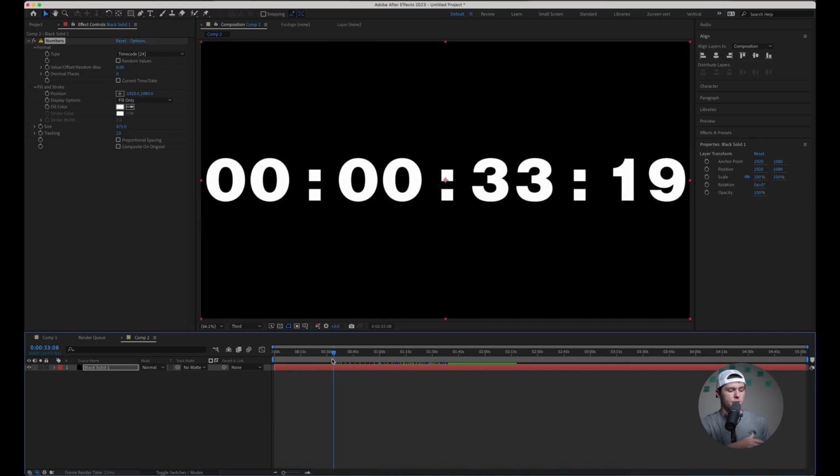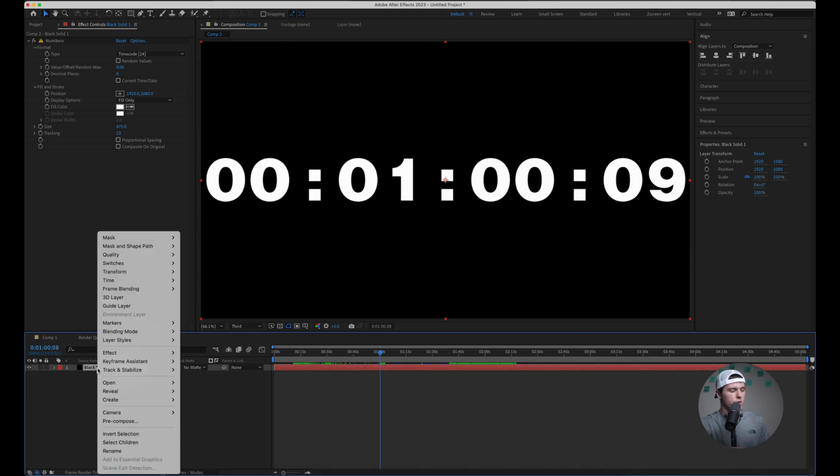Now, a quick solution to this would be to use a monospaced font, some font where each character and each number is equally spaced and it won't adjust as the numbers change or as it counts down. But this is another option. I've used this before in the past, and it's not crazy. It just takes a little more time.